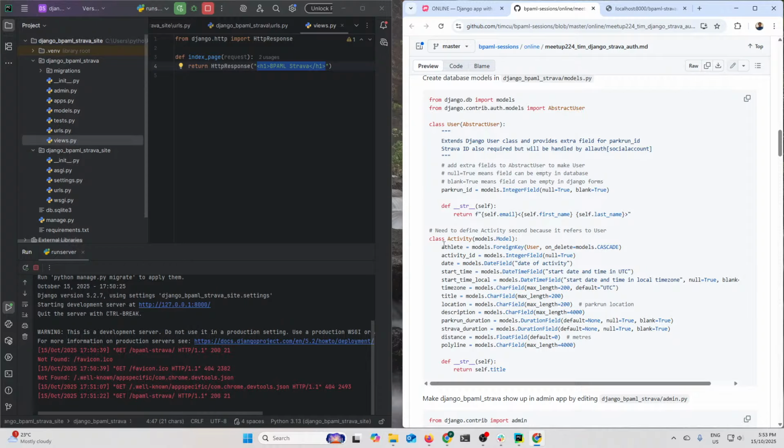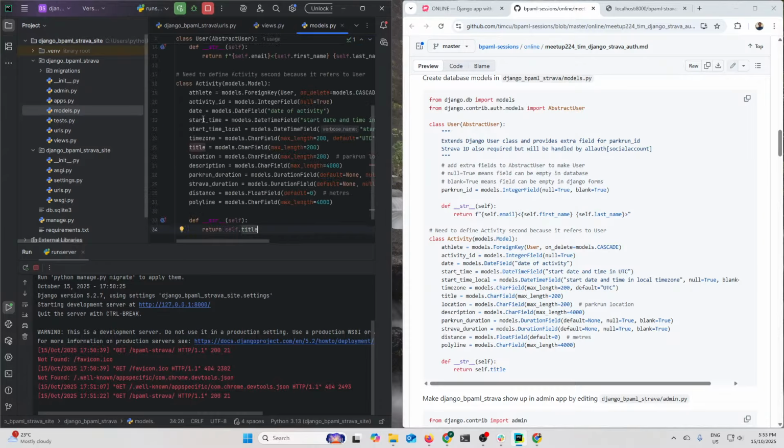Now activity, we've got all this stuff that we're going to store about activity. So activities like someone's gone out for a run, what time did they start, where did they do it, how long did it take them, and we can even store the polyline so we can plot it on a map. So there's all the data we're going to collect for them. So let's put all that into models.py, which is up here, and just be careful which one you're putting it in. This one's going into the app, which is the top one. So models, and we'll just paste all of that in.